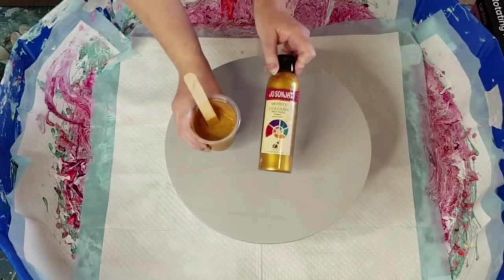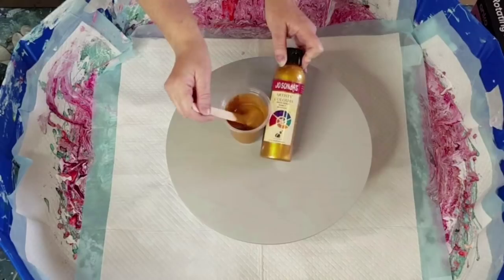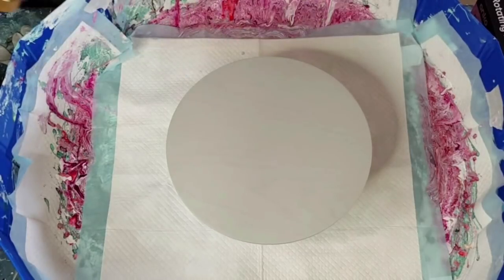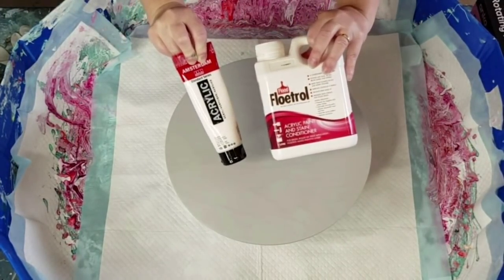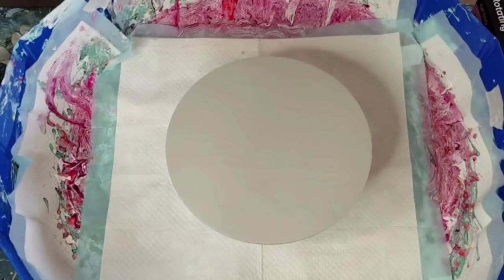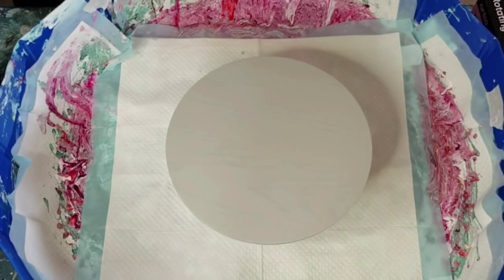And then we have gold. So with this series, I've got colours and then black and gold in all of them. So that's the gold. It's called rich gold. And then my cell activator is three parts Floetrol to one part Amsterdam Titanium White. Or Titanic White, as I like to call it sometimes. Oh my gosh.